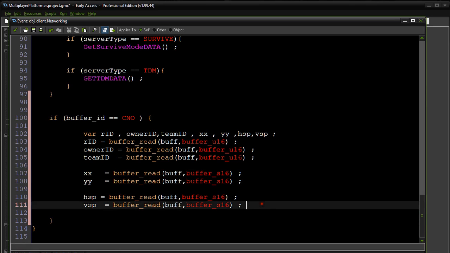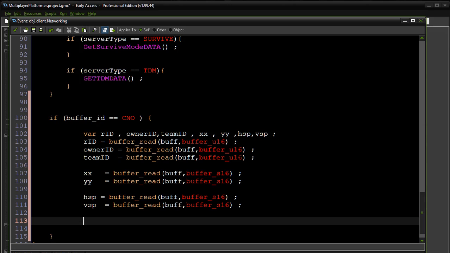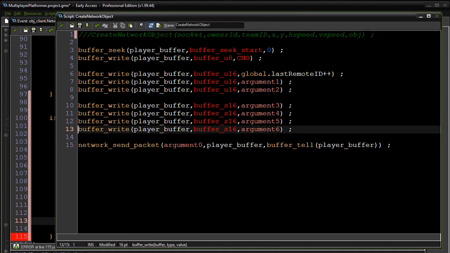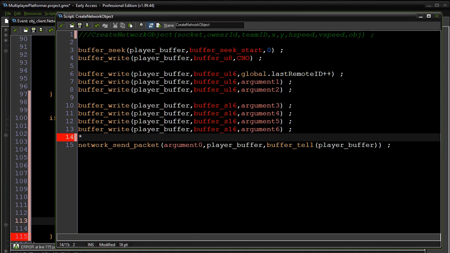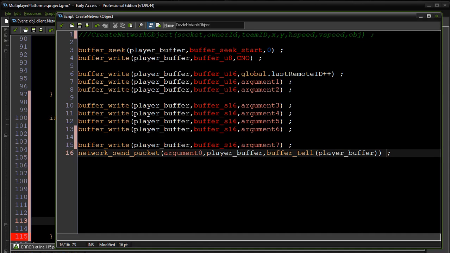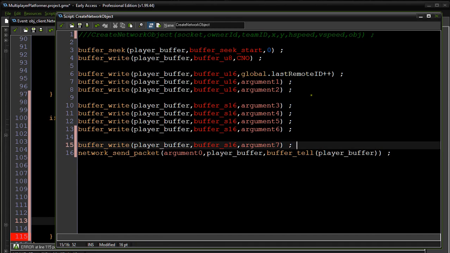So now we're going to create the actual object, and let's actually say network create. Oh, I actually forgot the main variable here, and it's basically the object to create. So I'm going to add it here. This was actually too stupid. It's gonna be an argument. Wait, yeah, that's all. 7.